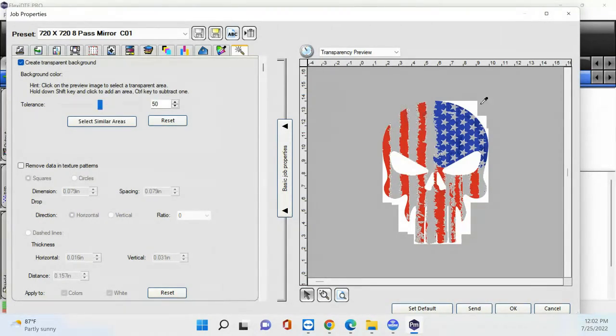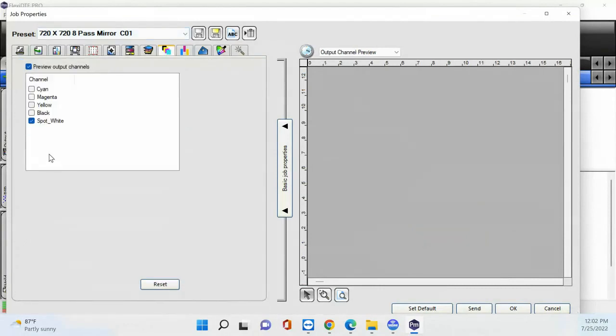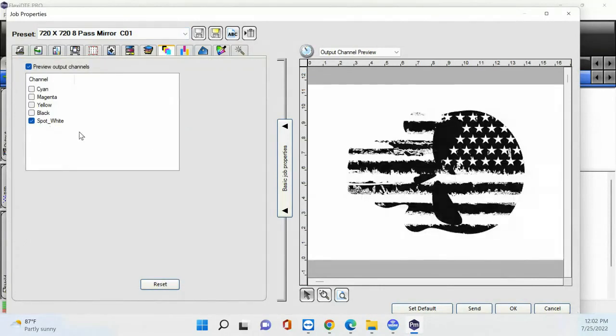And if you want to keep the edges, it depends on your file. If your file is very low resolution, you have to clean around. To clean around, you click, hold the shift and click around, to take all the background around it. So this is the file. And if you look at the spot white preview, you can see right now it is correct.